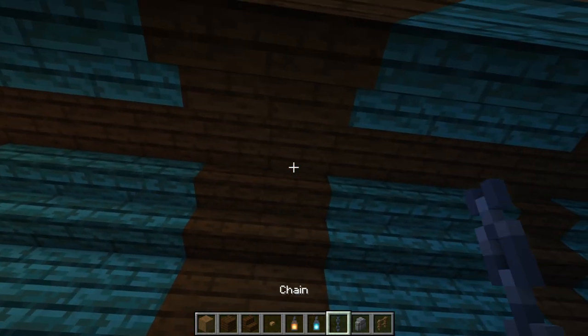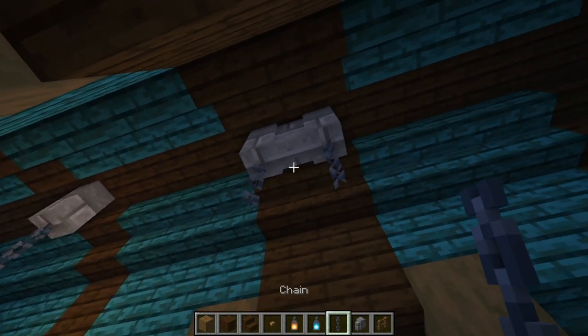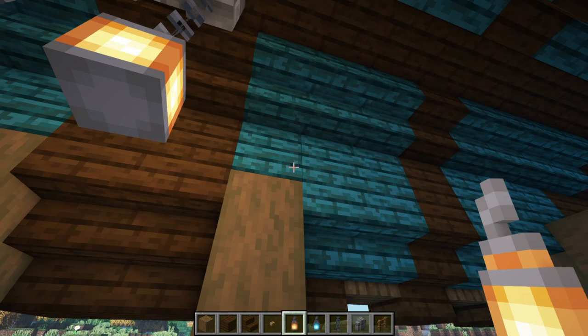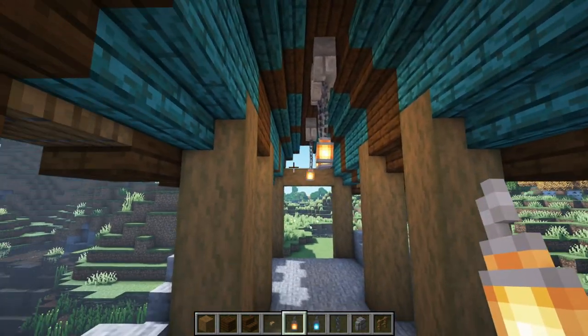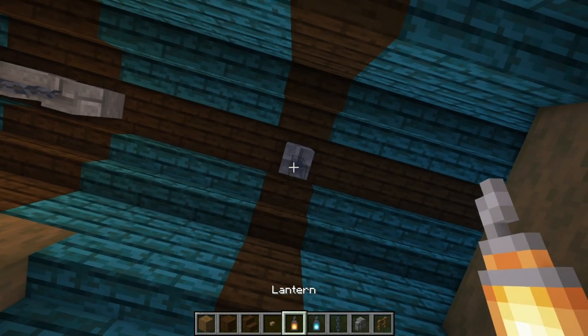Here, I'm gonna place two walls, two chains, and two lanterns, like that. Here, I'm gonna do the same thing. Wall, a chain, and then a lantern.